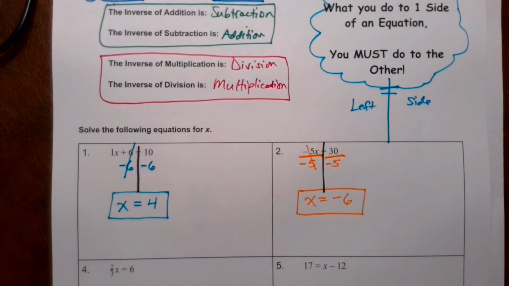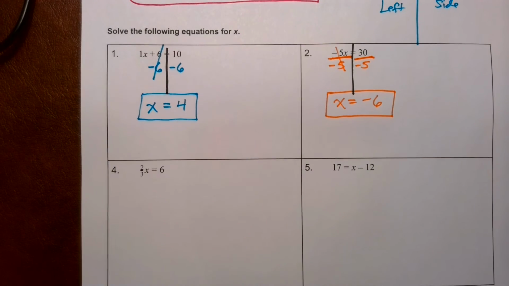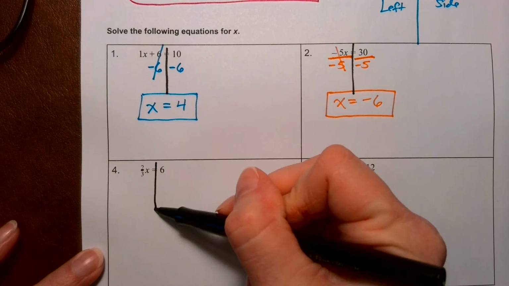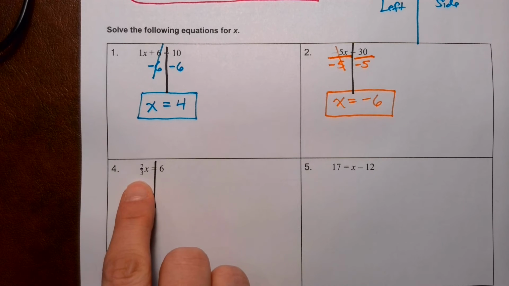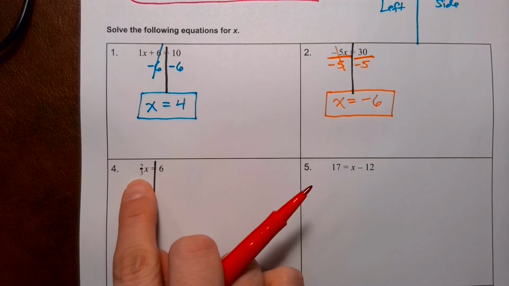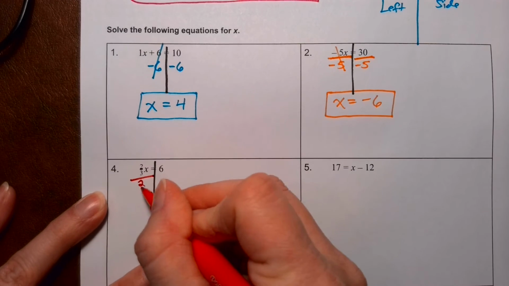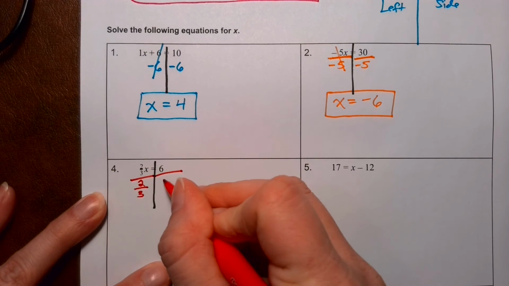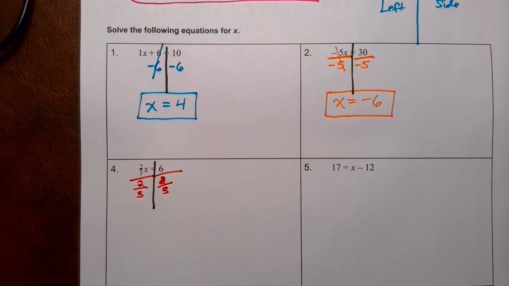We're trying to find the value of x. Number 4, let's put our bar down the equal sign. And why is x not alone? There's this fraction next to it. When you see a fraction next to x, that operation is multiply. Negative 2/3 times x. So I'm going to do the inverse, which is to divide by a fraction. I have to divide both sides by the fraction.